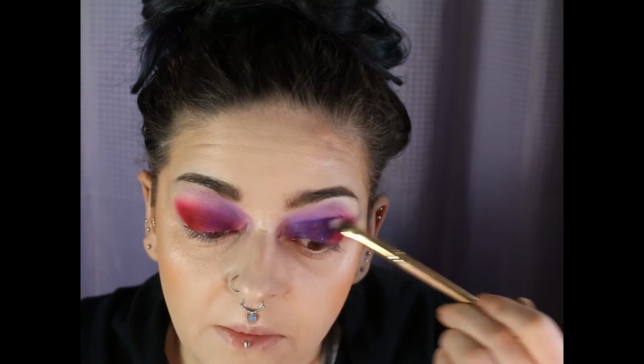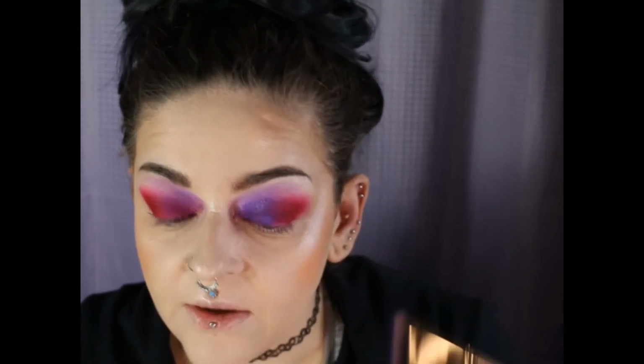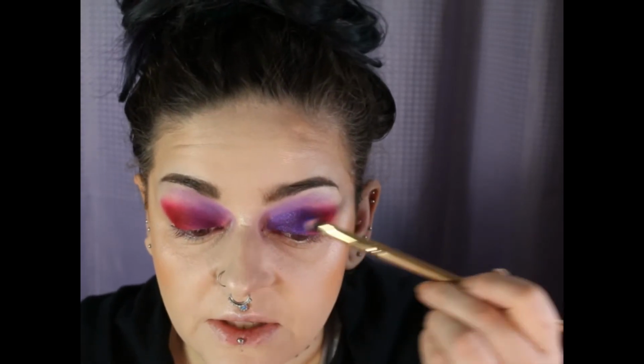That's just my opinion. I have dipped into their taco palette quite often when I'm using this palette and wanting a green shimmer. But yeah. This blueberry shade's okay. It's a really dark shimmer, which is fine, but there's a reason why I haven't used it, and it's just because it's not really my jam.